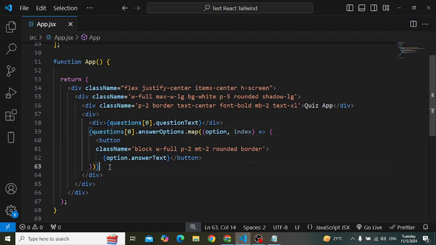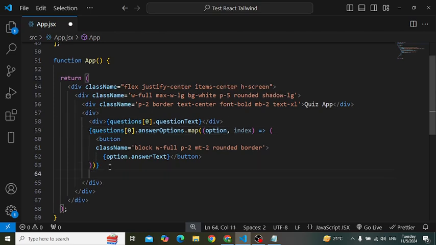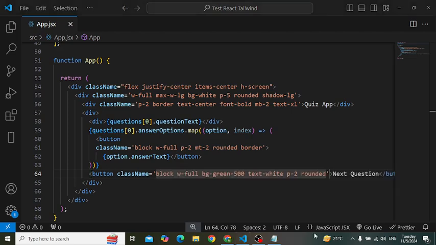Let's just come here. Next question. So this is the next question button. Let's design it also. I will add the Tailwind CSS classes. So I have added the classes to the button, and the button looks like this.